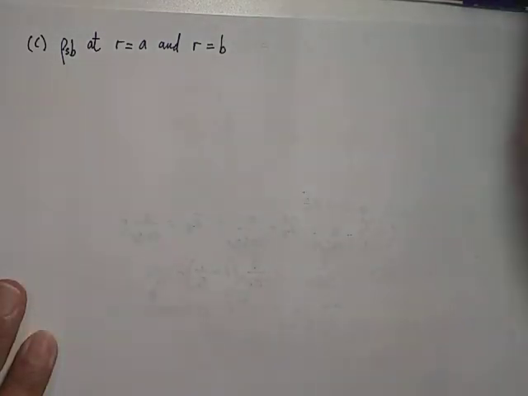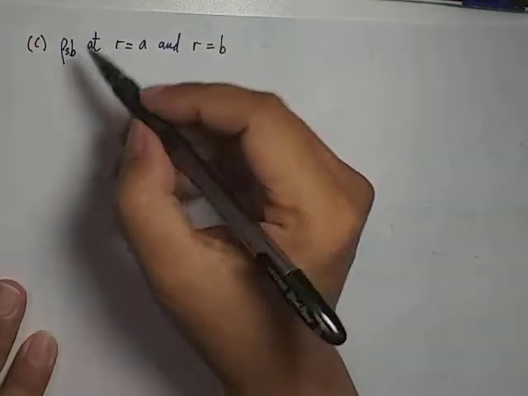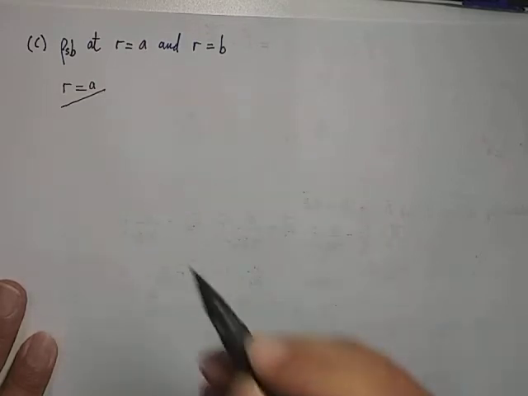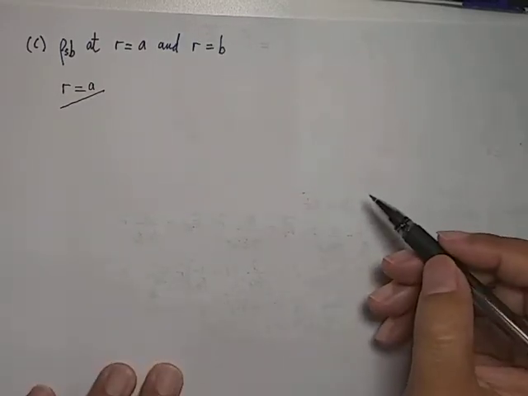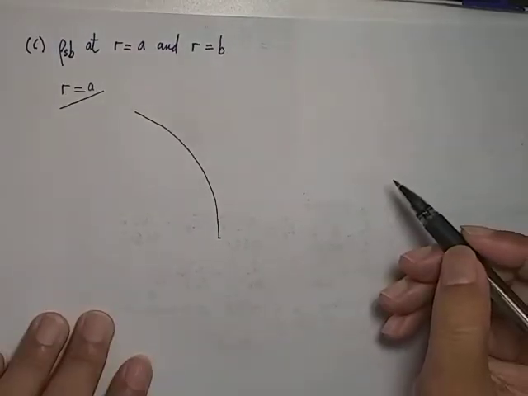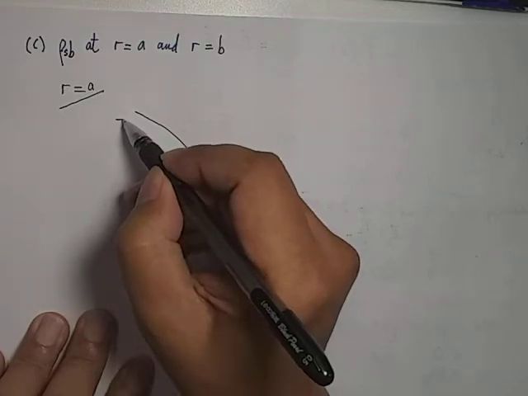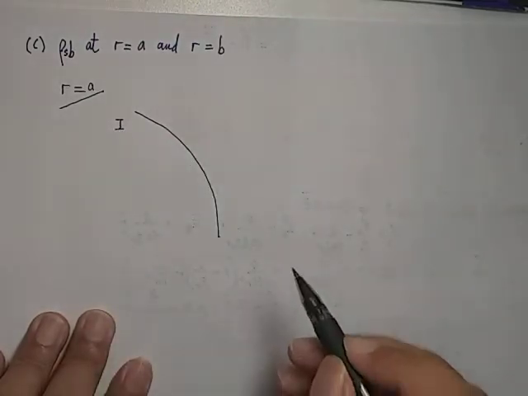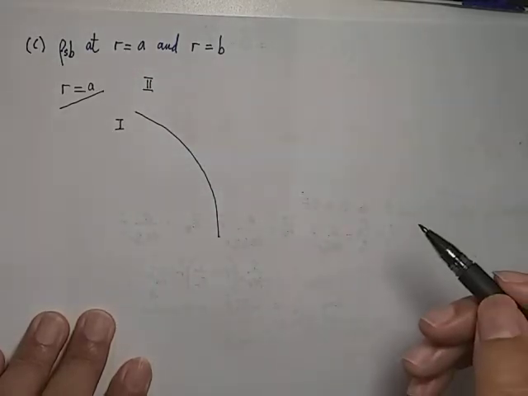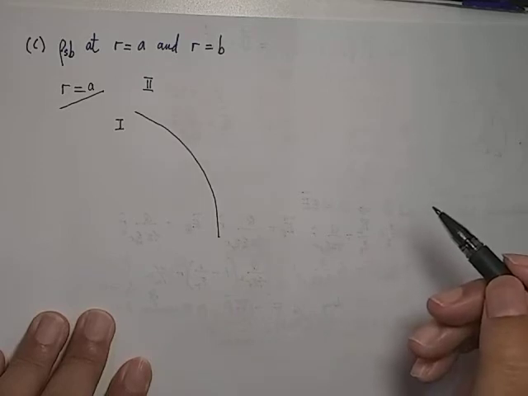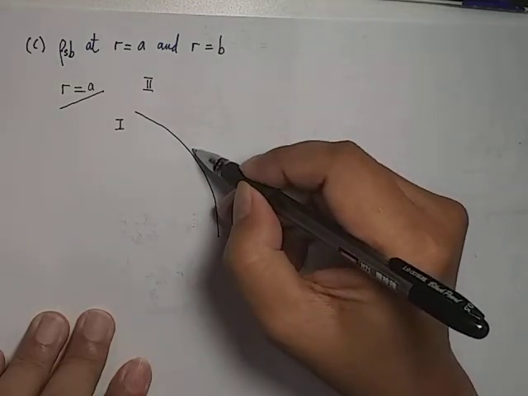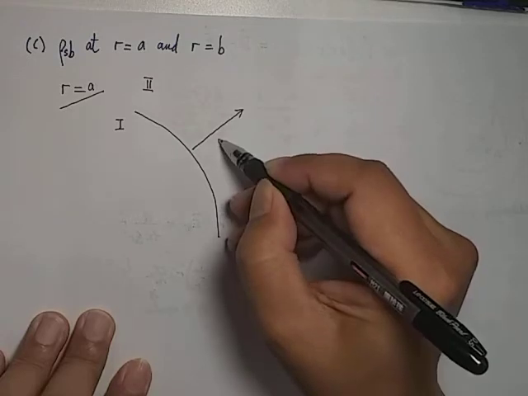So I'm going to find the solution. What should be the bounded surface charge at the surface R equal to A? That should be my interest now. Usually for this particular problem, I like to draw a diagram to help me in solving the problem. So that's part of the surface. This is region 1, which is our free space. This is region 2, which is our dielectric. And from the solution that we solved before, the polarization vector only exists in the dielectric. So there's a P here. This is our P2.